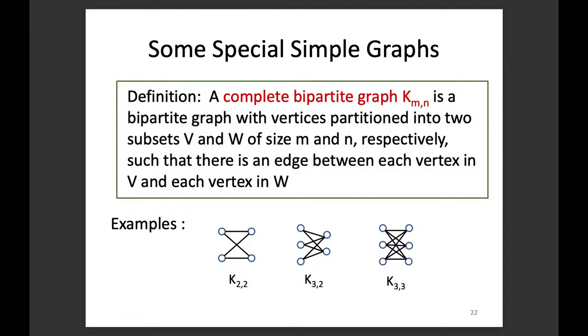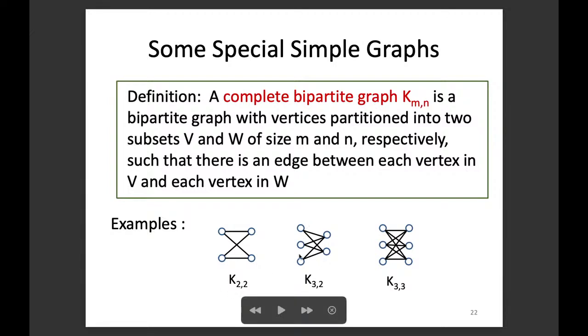So a complete bipartite graph K_{m,n} is a graph such that there are m vertices on one side and n vertices on the other side, and it has the maximum number of edges. So we have m black vertices and then n white vertices, and then we have the maximum number of edges. This is also a simple graph. So the maximum number, let's see an example. This is K_{2,2}. We have 2 here, we have 2 here. And then we join each vertex with another vertex on the other side. So that means that here we must have all these 4 edges. This is the maximum possible number of edges such that this graph remains simple.